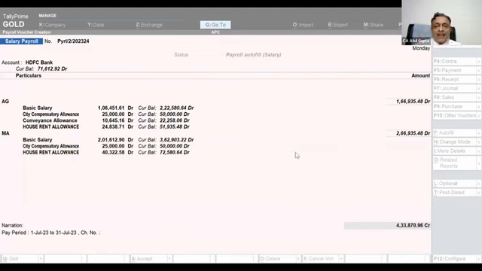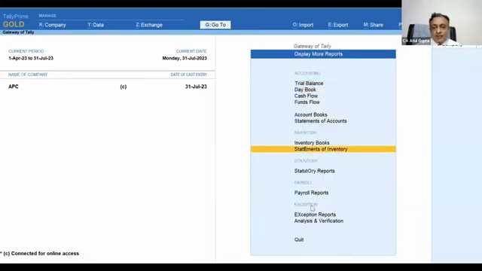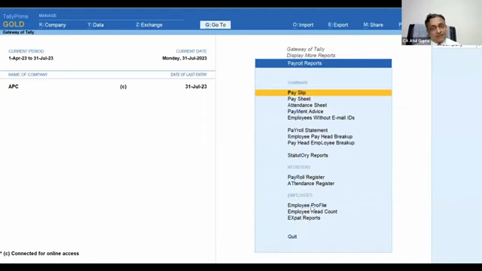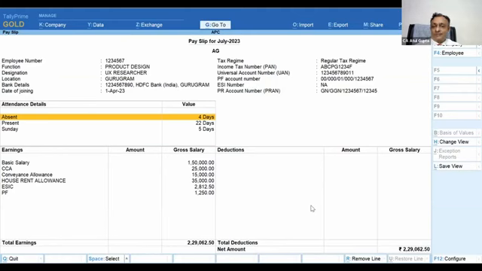So let us go back. Display. Yeah. You see these payroll reports. Go to payroll reports. Payslip. In fact, this is one benefit I personally realized, because we have been doing this internal audit for other organizations also, and they are not doing their payroll through Tally.